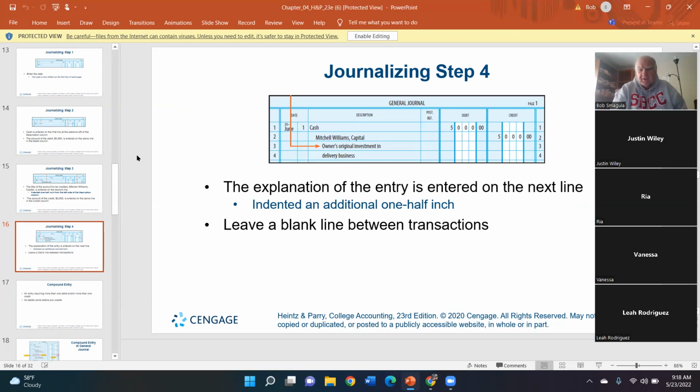As you get into more complicated areas, you're preparing a journal entry. If you can't come up with a real brief 10-word at the most explanation that makes very clear what you're doing, there's a possibility your journal entry is wrong. So if you're struggling to describe what you're trying to do, that's a sign there could be a problem. Okay, so the explanation has a whole bunch of purposes.